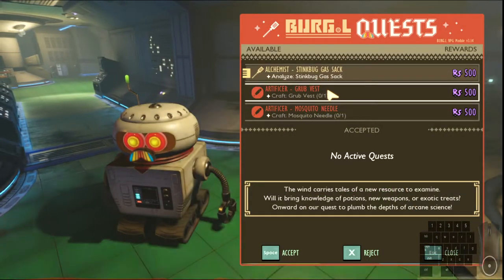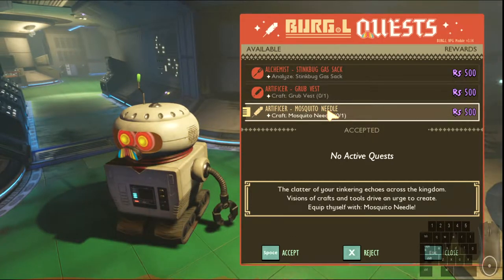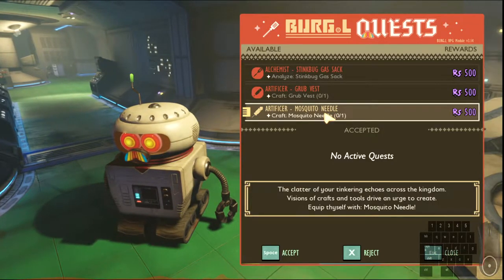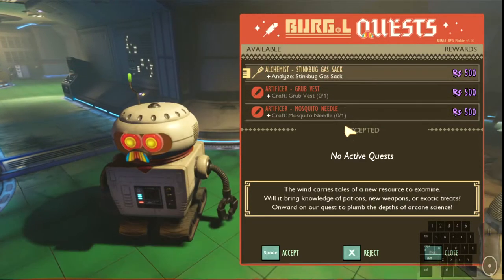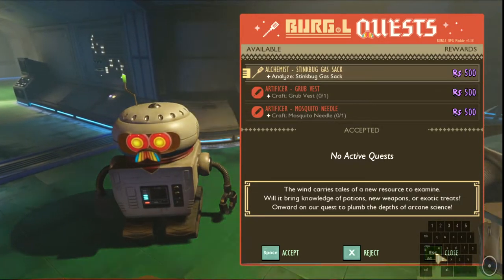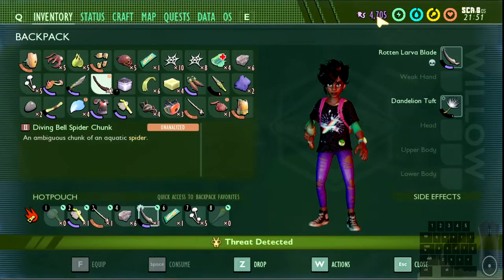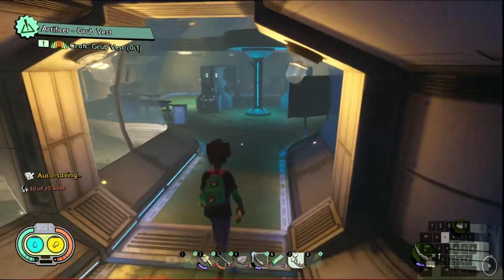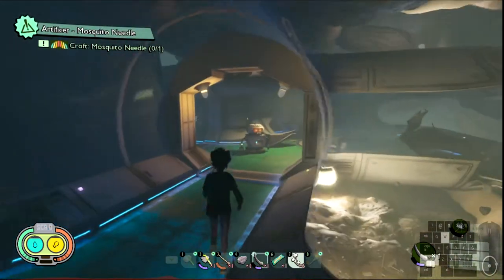Stinkbug gas sack, a grub vest, and a mosquito needle. I haven't crafted a mosquito needle for my brother yet, but I do have the parts for it. This one's gonna be easy, but that one, ooh, that's gonna be hard. But that'll give us another 15, which will bring us up to 62 something. Plus any raw science that we find on the way, like I'm pretty sure there's some outside this window, as a matter of fact.